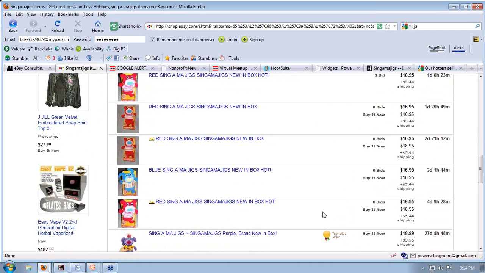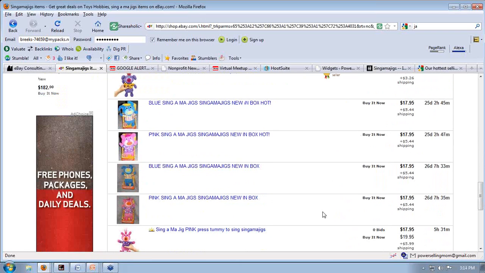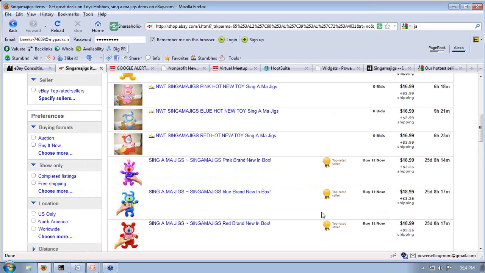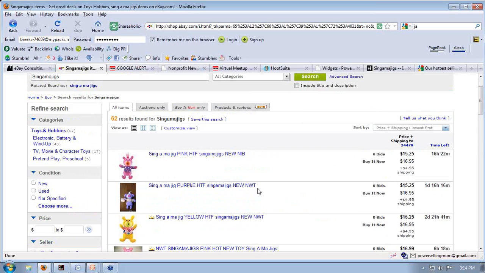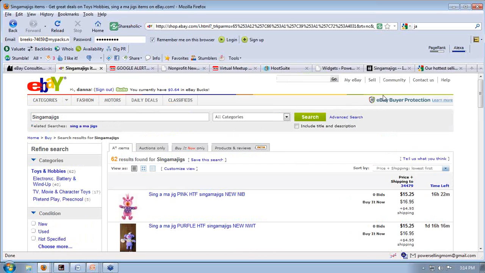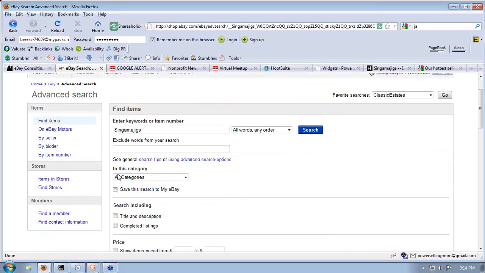So the question is, are these going to be the hottest selling toys of the season, or are they not? But I am going to pay attention. I'm going to make a note now to pay attention, and I may be seeking them out locally if I can find them at a reasonable price. Now, 62 listed. We can also go into, let's go to advanced search, just for the heck of it. Let's go to completed listings.